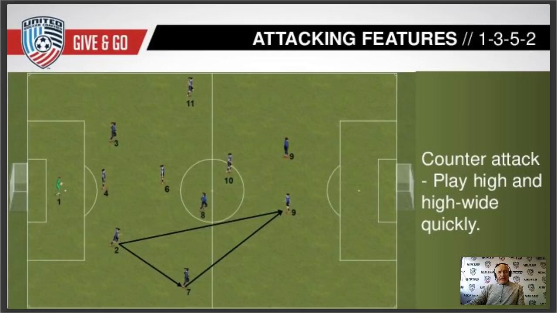One of the things this allows us to do, wherever we are on the field, is there's probably a longer pass which bypasses elements of the team, but there is typically always a shorter pass, be it wide or internally. From an attacking or a counter-attacking perspective, I think it's really positive to have the ability to play short or long, to play centrally or play wide in the 3-5-2 formation.